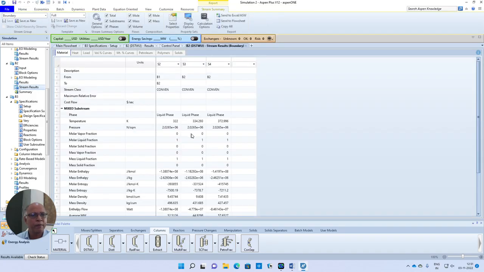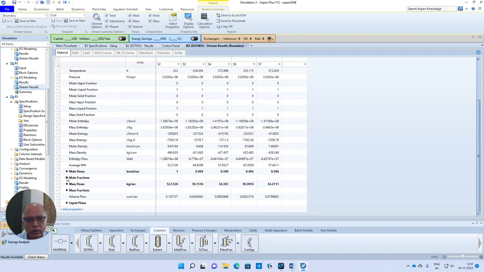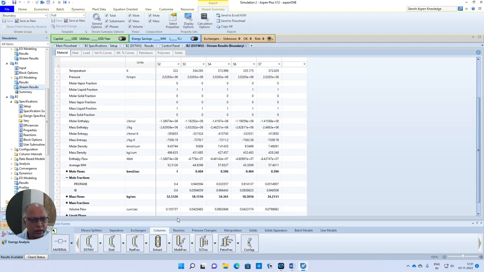Look at the stream summary. I will add S6 and S7 so that you can compare. Now, you can also look at the other details when you simulate. We are able to get a purity of 94% from the shortcut model. More or less giving the same data, we only got to a purity of 91%. So you can observe the difference between these two. Remember, this is going to be based on some shortcut equations with correlations. But here, this is more accurate and very rigorous, right?